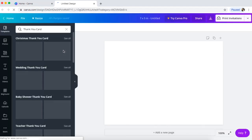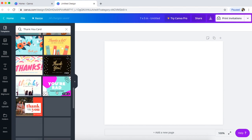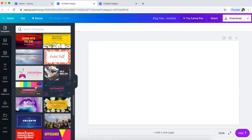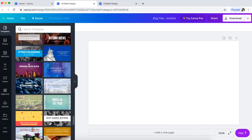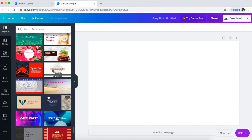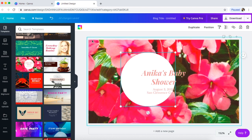You click enter and you should see some thank you cards here on the side. You can use these thank you cards and just change your wording, change your letters, or whatever. But what I did is I went to actual business cards because I wanted my thank you cards to be small. These are the options you have. I actually wanted to use some inspiration from one of them, so you could go to Google and type in 'business card ideas' and get your inspiration from there.